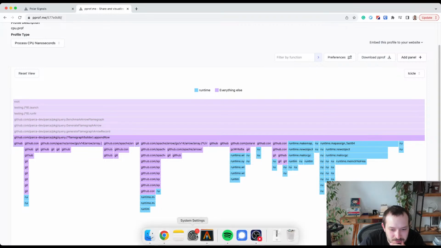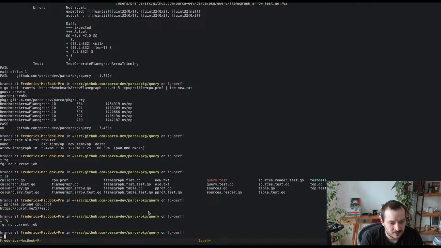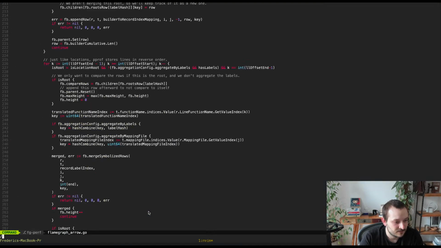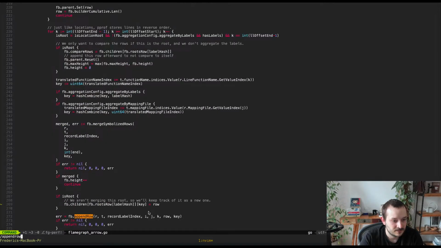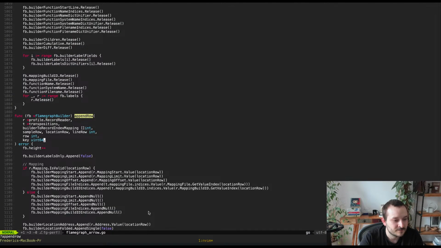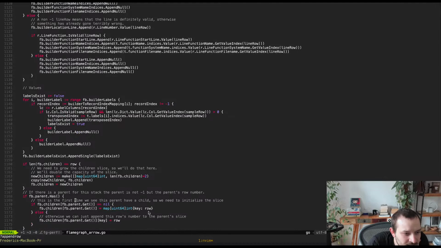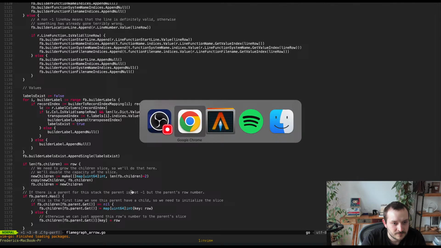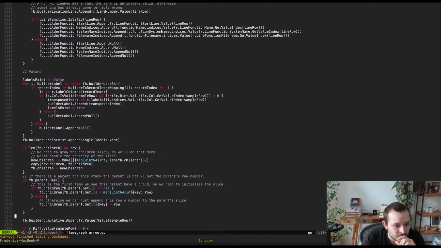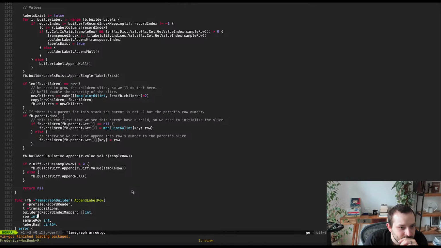In append row. Ah, okay, that's whenever we need to grow it. Okay. Interesting.